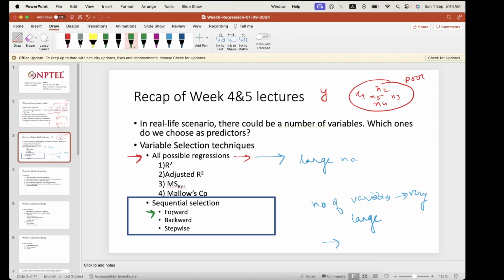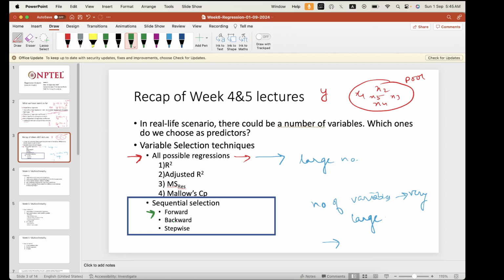Then we learned about backward model selection. This is just the opposite of forward selection. So what happens in forward selection? We keep on adding variables which are significant given the previously added predictors, and then we try to evaluate that given the set of existing predictors, what more of the variance in y can be explained by addition of this new predictor.